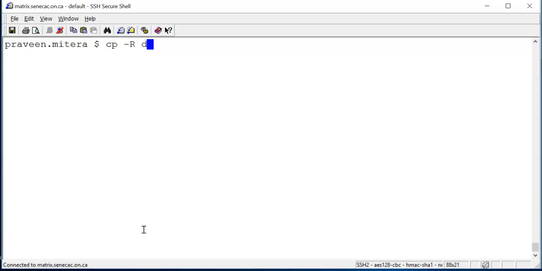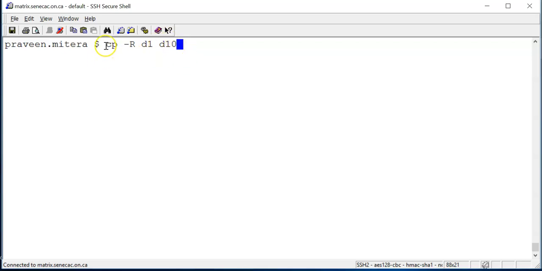Now, if I put the name of a directory here, so let's say I want to copy the directory D1 and all its contents, and I want to copy it to D10, then this is how I would say it. In most of the commands in Linux, you first put the original directory or file, and then you put the new directory or file.